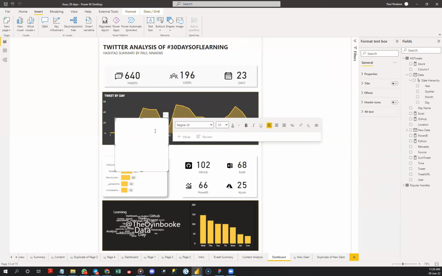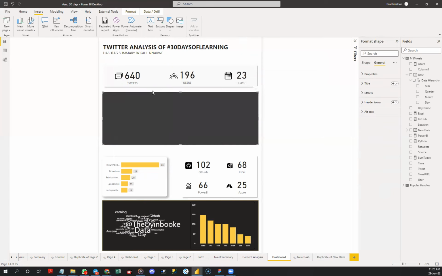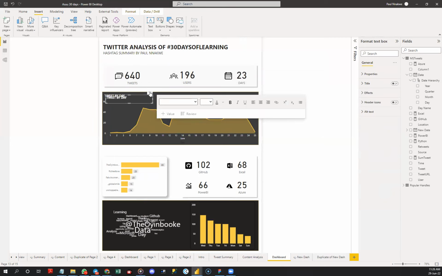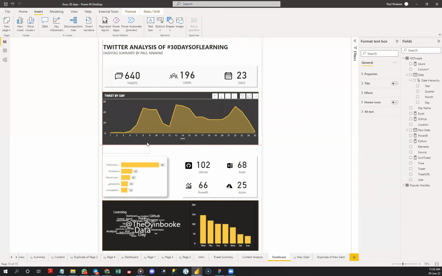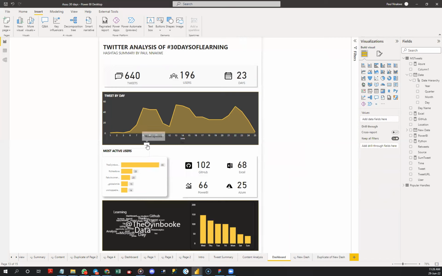And say, okay, since I already have one here, I can just duplicate it. I have this here, I can duplicate this. See all these. Most active users. Change the text to black. Okay, good. Yes.